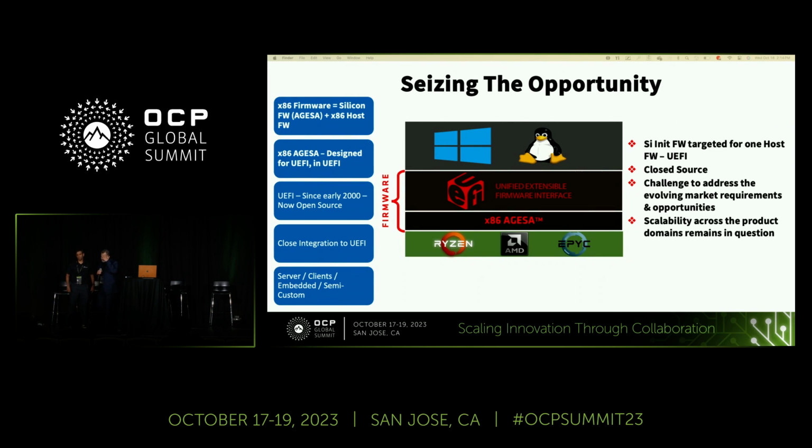So there was a problem statement, and it provided us with a unique opportunity to solve some very interesting problems within AMD. We were unable to scale with the silicon initialization firmware. We were unable to scale from a UEFI-based host firmware solution to any other solution such as coreboot.